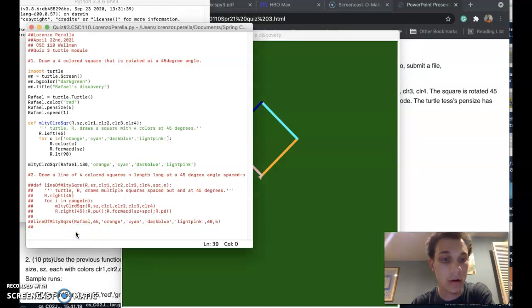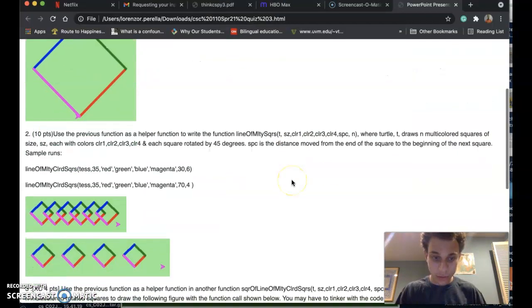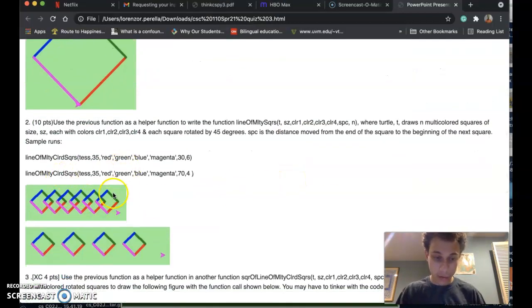Second, we are now going to make a series of squares just like this, but we're going to do it to look like this, a line of colored squares.